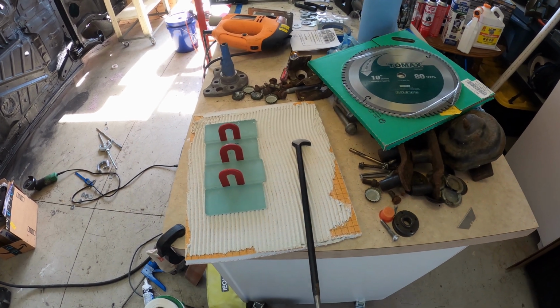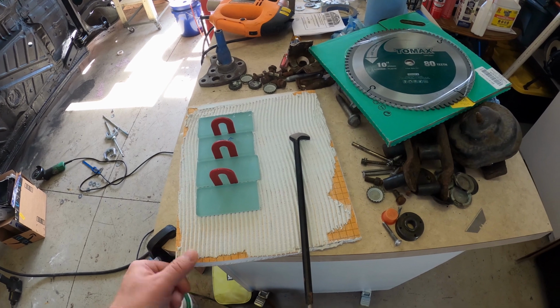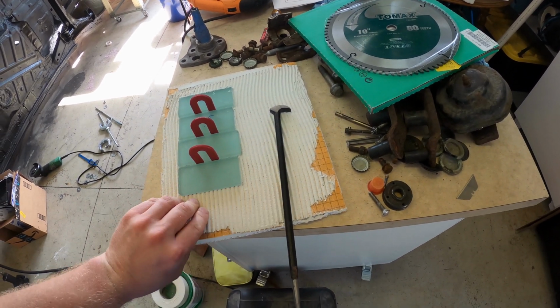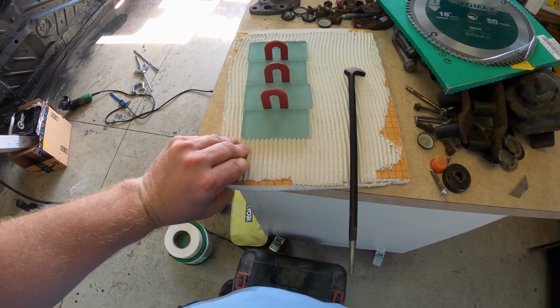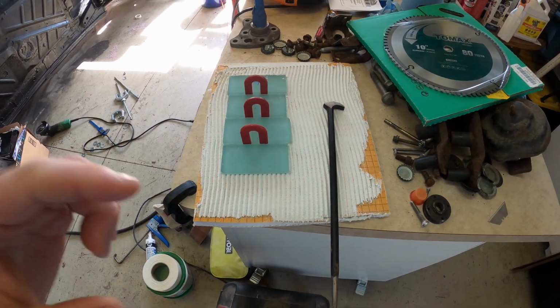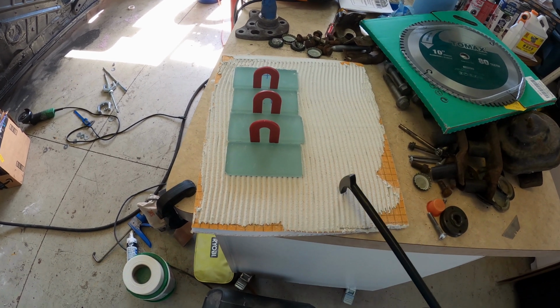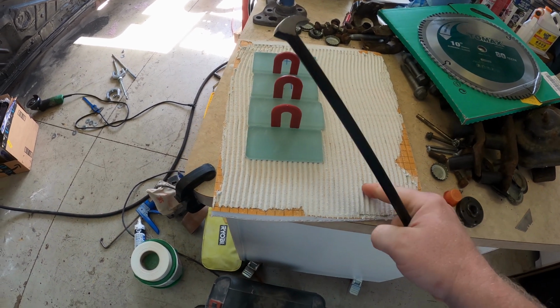It's the next morning. It's been about 23 hours. I'm not sure of the exact times, but this stuff's all set up. It really stiffens up the board even just by itself. So if you have doubts about any of that, yeah, so it's Thinset set, right?